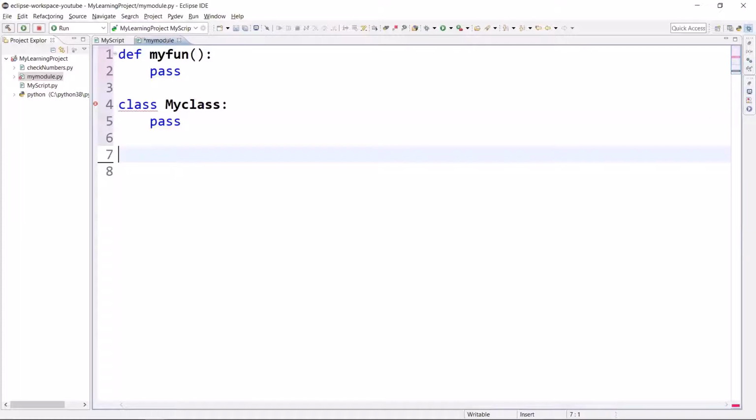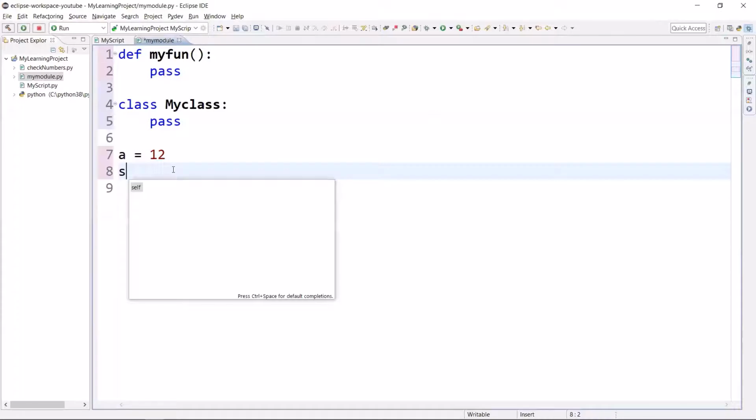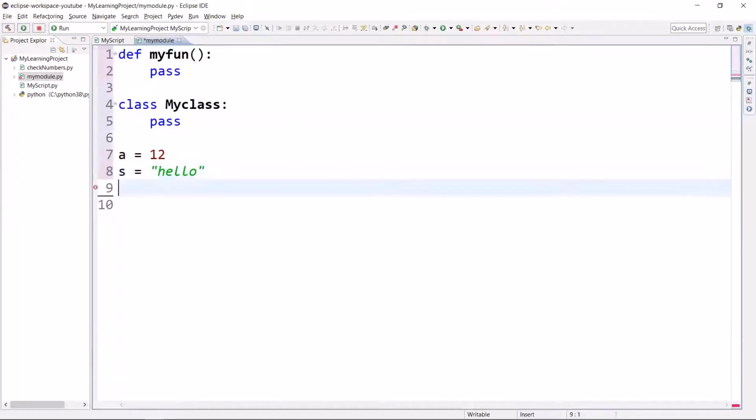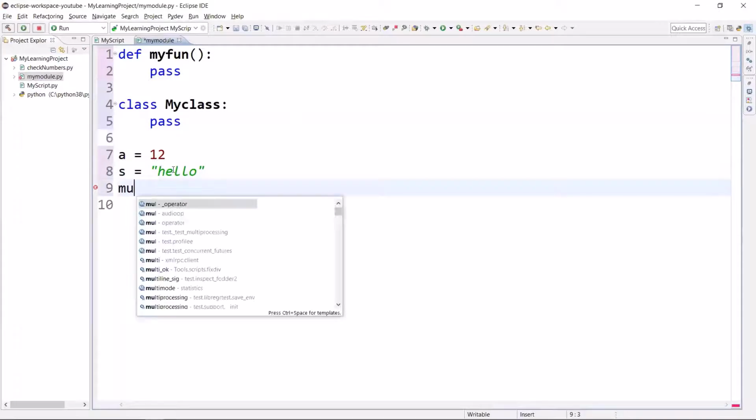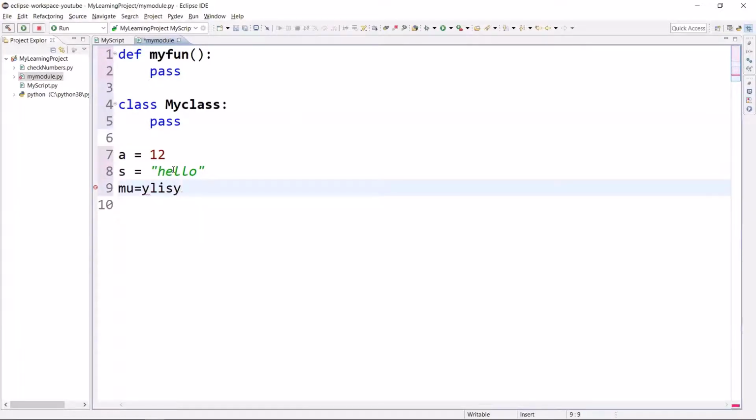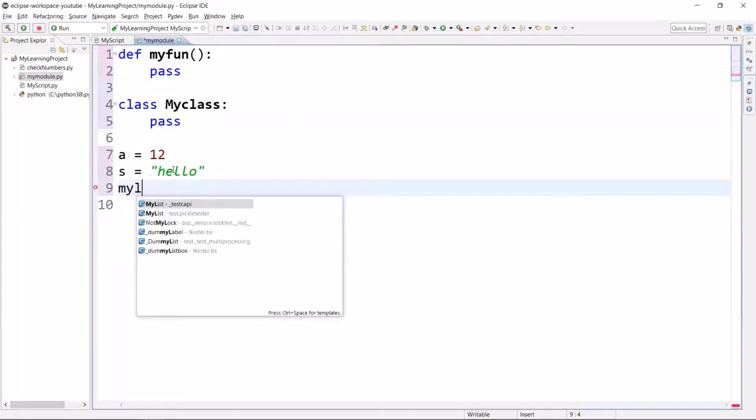You can also declare variables. If I want to declare an integer variable, I can write a is equal to 2012, and if I want to declare a string, I can write a string, or we can create an object of a list or anything. So you can write anything in your module.